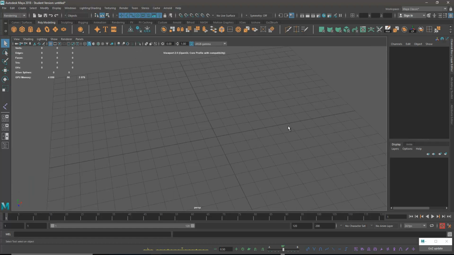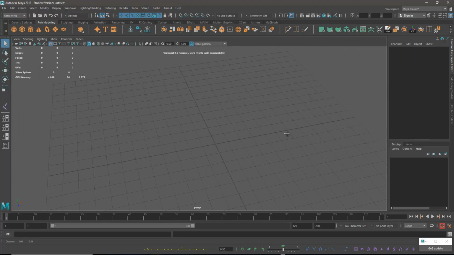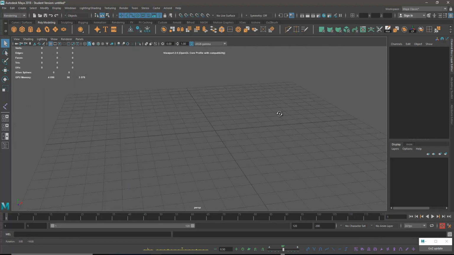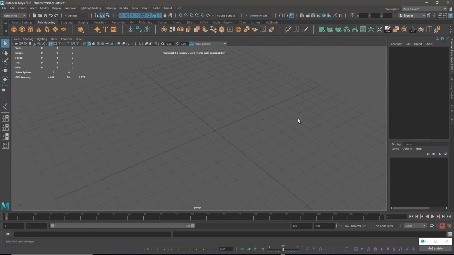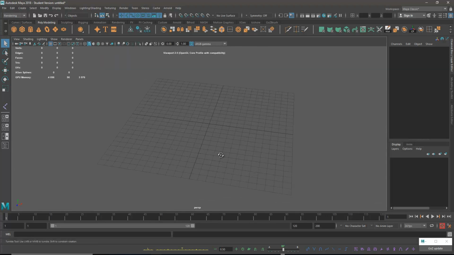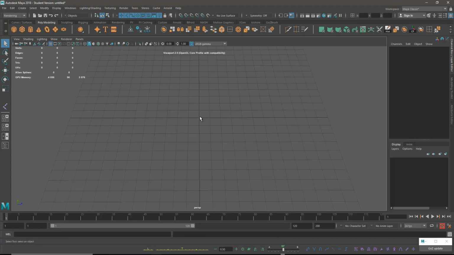Again, hold the alt and hold the middle mouse and drag, and you see the panning. Hold the alt, hold the left mouse and drag to see the grid line rotation. And hold the alt, hold the right mouse to see the zoom in, zoom out. This way we can turn the grid line left to right, right to left, and bottom to top, and zoom in, zoom out, all these things. So this way, right? It's clear?